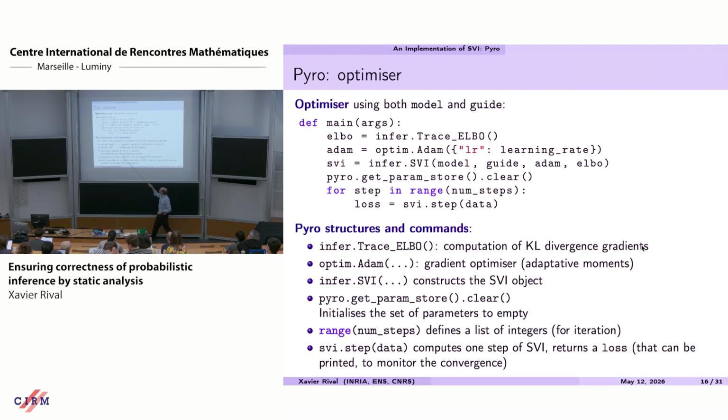So we are just going to iterate a number of times. Some very short bit of code here just makes a step of the SVI object, and it will pass the data that will be run both in the model and the guide. Okay?